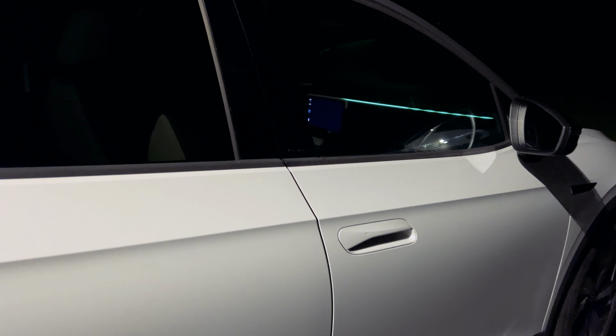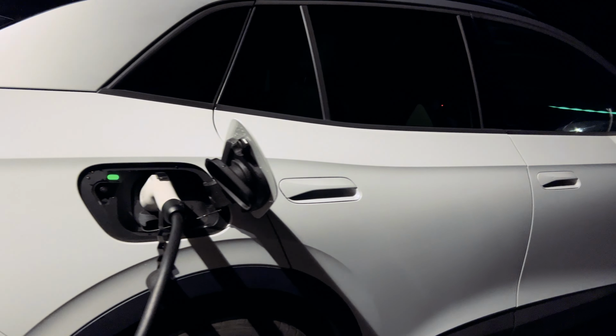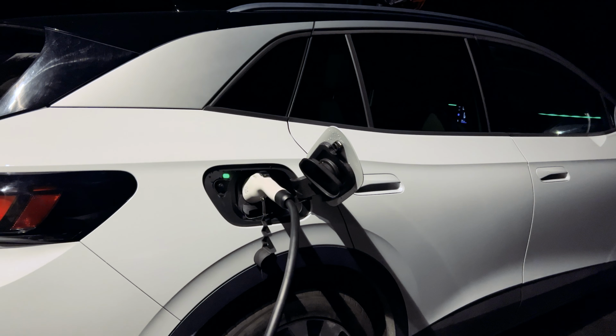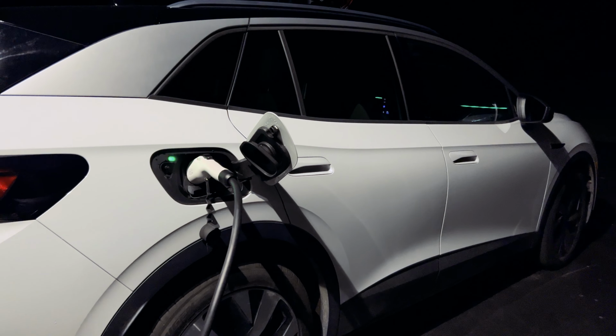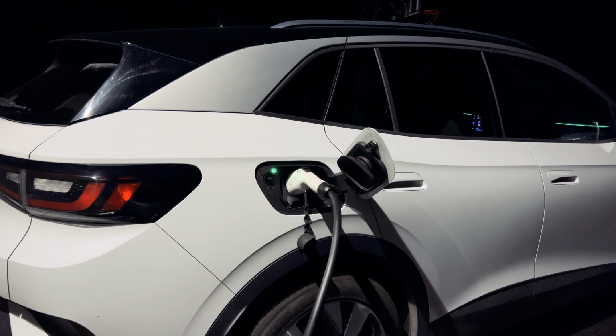Pretty cool car. This is the first edition VW ID.4. Got a great deal on it, and it's quite an upgrade. Glad we're all EV now, all electric for our vehicles. Just have the lawnmower and Miss Massey, our tractor, which is on traditional fuels.